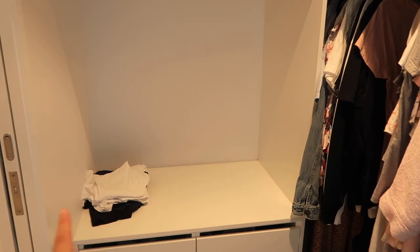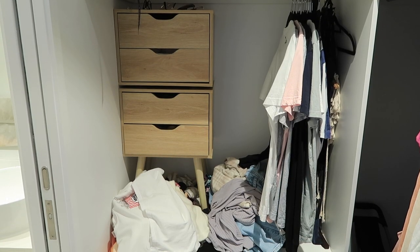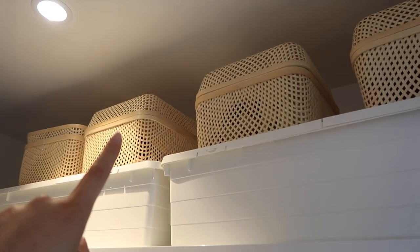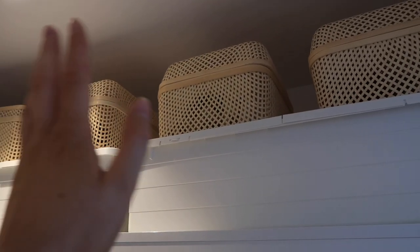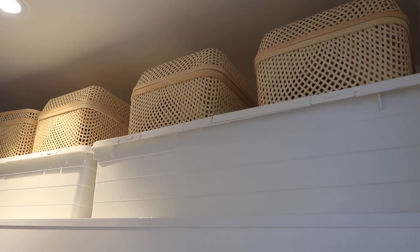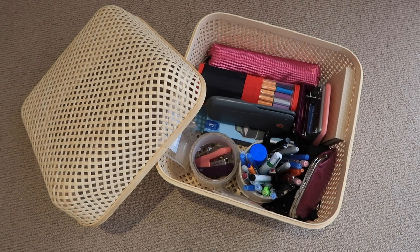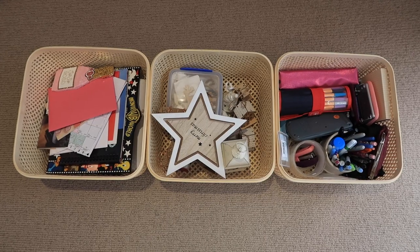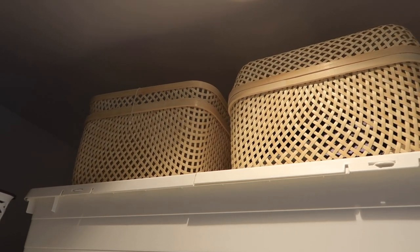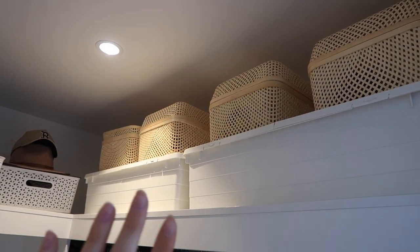Just by finally having all of those clothes out of the way, that has really opened up the space. The cane boxes up here — we sorted out the rest of our house as well, and these are the belongings we're keeping. We just needed space for linen, and basically all of this was in our linen cupboard — now we can actually store it up here. We've got things like stationery, tech, Christmas ornaments, travel bits and bobs, and we even have a vacant box. Overall, I am happy with this organized space — it looks fantastic.